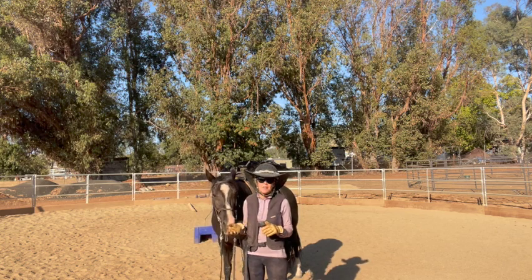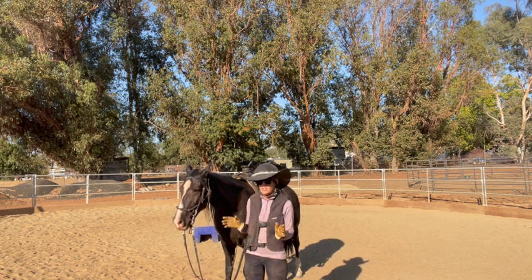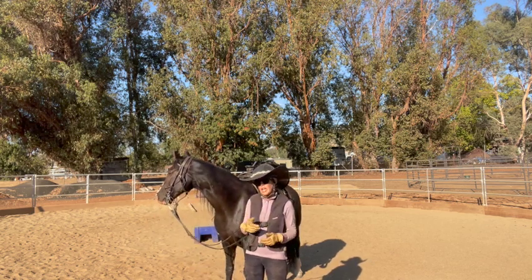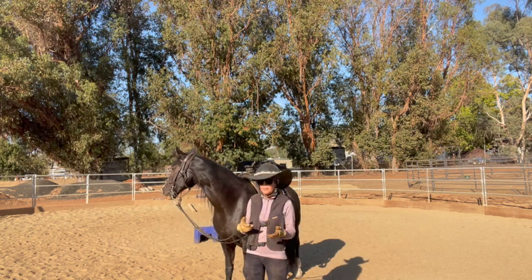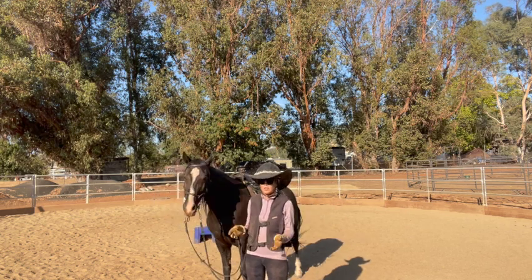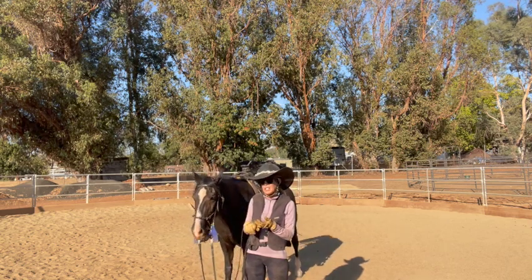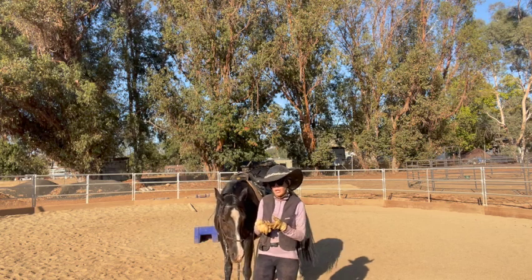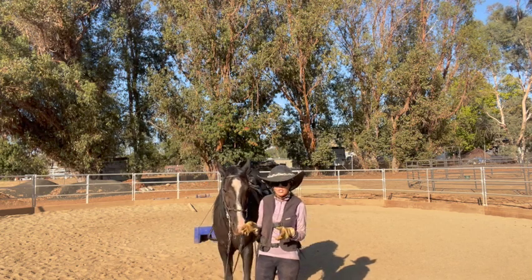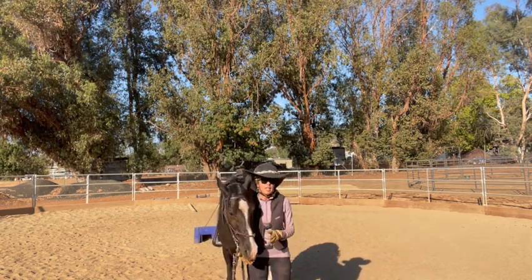She told me she just needed to get her canter going this way at her gate — she's not going to do that leaping step yet. And I said okay, I get it, you're not ready to do it, so I'm not going to be so picky. The horse will tell you what they can do, and then it's you just figuring it out, trying to reward the effort, and over time making it better and better. This is much better than she had before — if I asked her to canter up in here before she just scrambled. Remember I taught her on the ground first, had her go over jumping poles, then did it on the lunge line. Then I jumped her over a jump, then went to the poles, and now she's actually figured it out pretty well. In time I don't think she's going to need the poles at all, but some horses need the poles or jumps longer than others until they really get the idea.